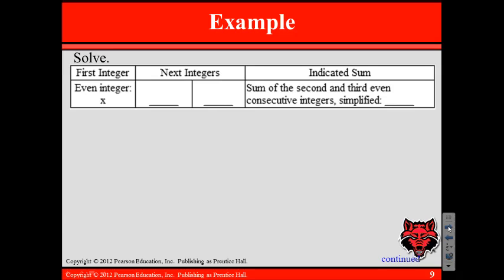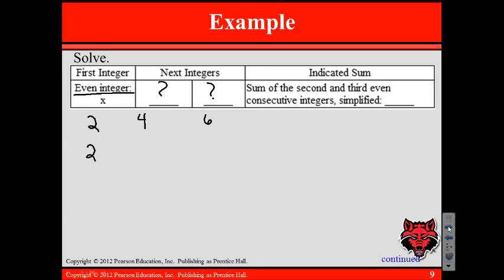Now the first thing we need to find are the next integers. It tells us that we start with an even integer. It doesn't tell us what even integer we started with. It could be 2, it could be 4, it could be -100. It's some number that is an even integer, and it wants us to find the next 2 even integers. So to do that, let's make a chart and try to follow the pattern. Let's say we start with 2. Well, if we start with 2, we know the next even integer would be 4. The next even integer would be 6, and so on. We could also write that a different way.